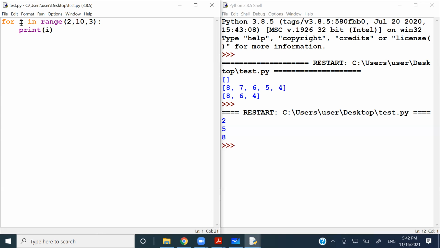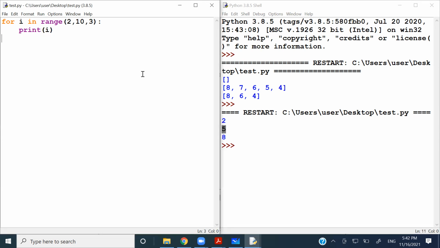So first i was 2. That's why the print(i) statement prints 2. Then again it goes here and takes the next value of the range, which is 5. So 5 will be assigned to i, and it prints 5.